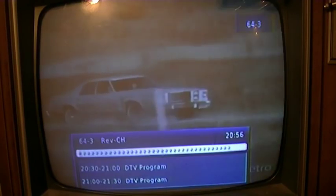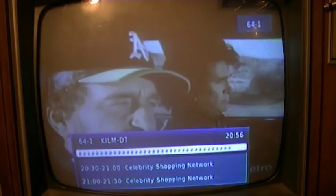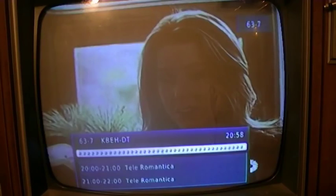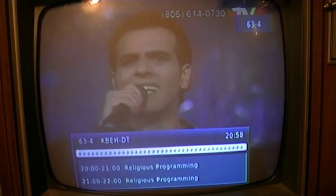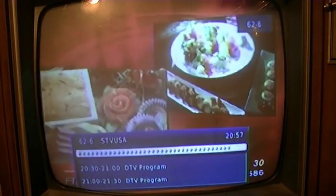Can't get that KILM. Retro TV. Retro TV. That's what it says. Sino TV. Wasn't fine. Same thing. Here we have a repeating situation. 64-1 and -3 are the same content. But we shouldn't have any signals dropping out or pixelating anymore, unless they're very weak. Even with an attic antenna, everything should be pretty good now.